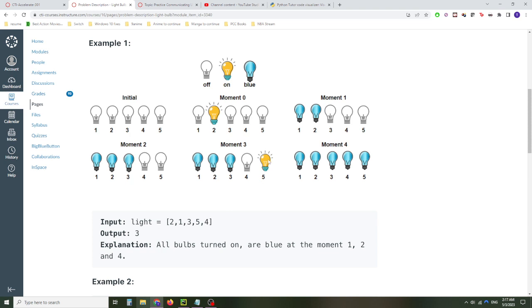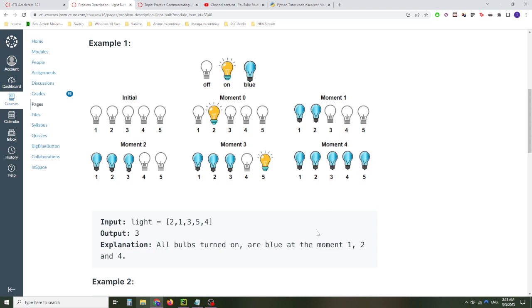Then the next light, 5, turns on. It stays yellow because not all the previous lights are turned on. Number 4 is off, so light 5 stays yellow. Then 4 turns on. 4 is blue because 1, 2, 3 are on, so 4 instead of yellow turns blue. And as for 5, since all previous lights before 5 are on, instead of yellow, it changes to blue.